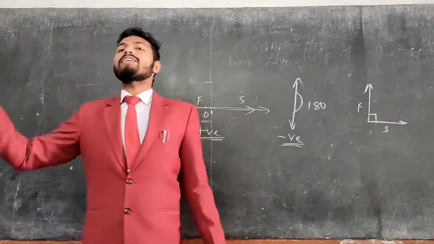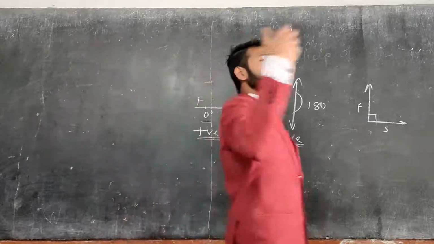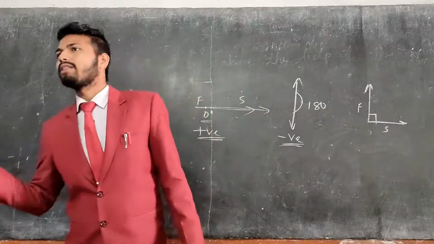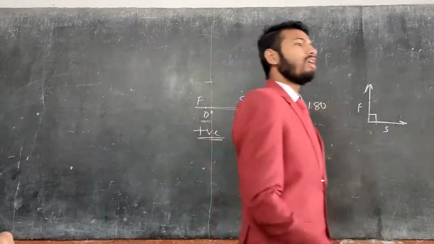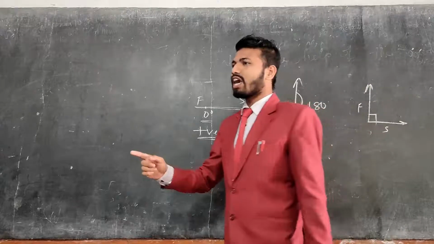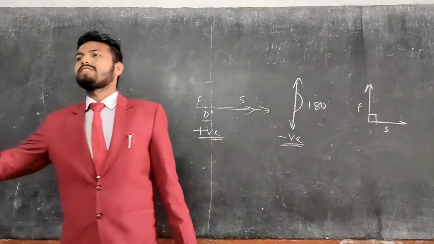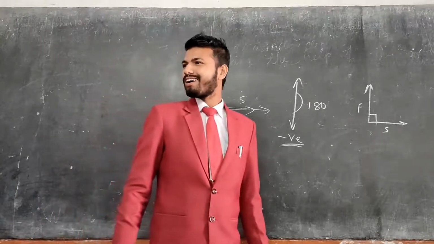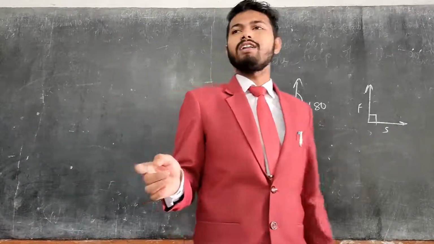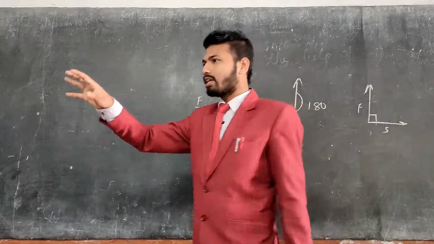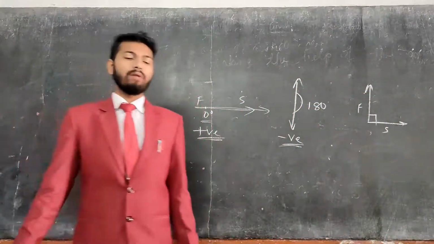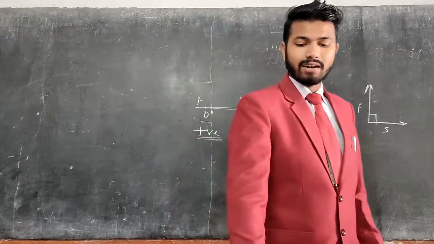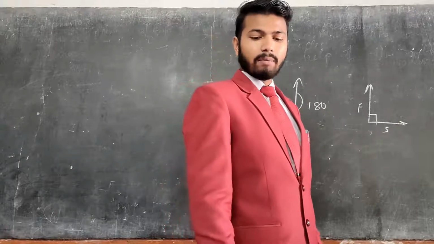What are the conditions where work can be done? Work can be done when, number one, a force is applied, and number two, a displacement occurs in an object. Alright, clear? If there is a change in velocity of something, can I say there is work done? If I change the shape of something, can I say there is work done? Yes. I gave you 5 different conditions in which you can say there is work done. What are these cases that we have learned? Come on, fast.